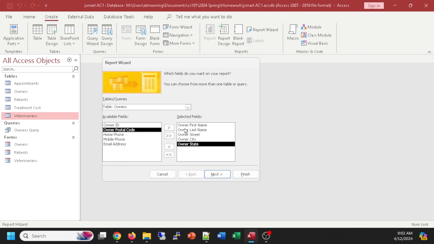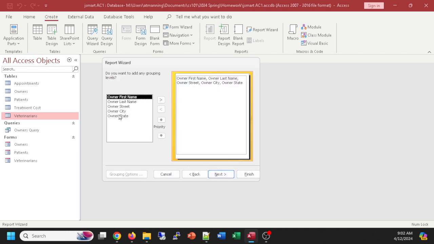Now I can go forward. Remember in the wizard, you can always go all the way back until you hit finish. You can go back to the start of your wizard order. So first name, last name, street, city, state. Now here I want to group them by state. So I click state and I'm going to add a grouping level. Now all my owners are going to be grouped by state in the report.